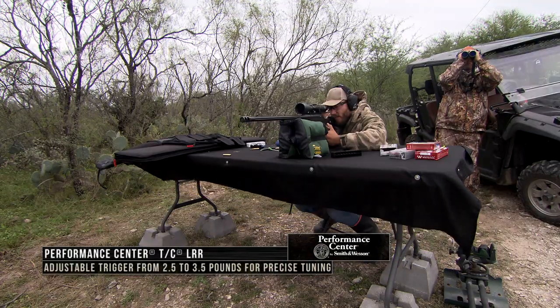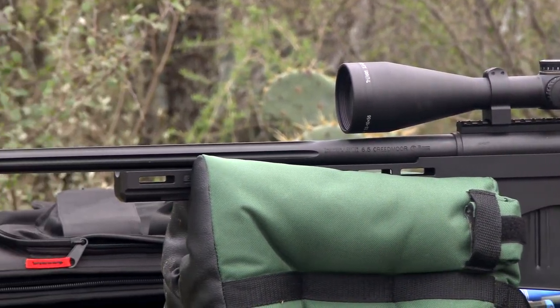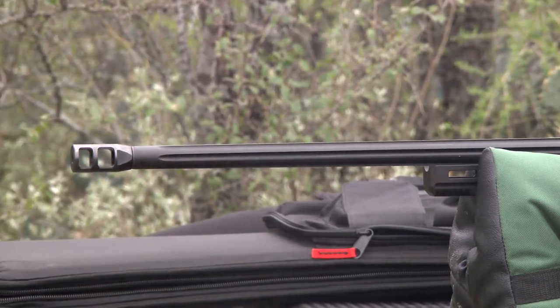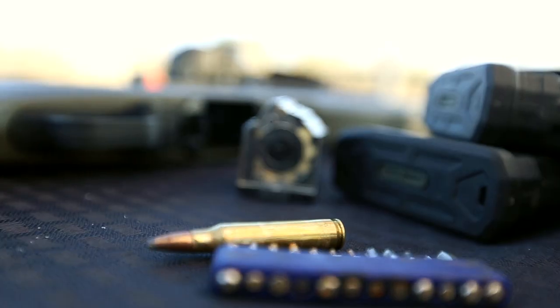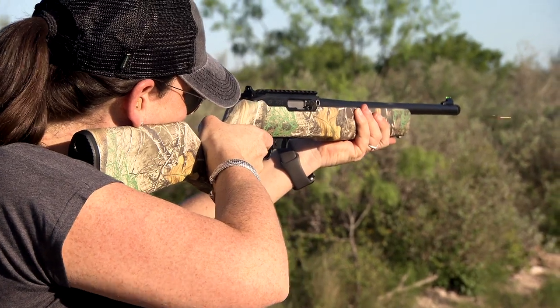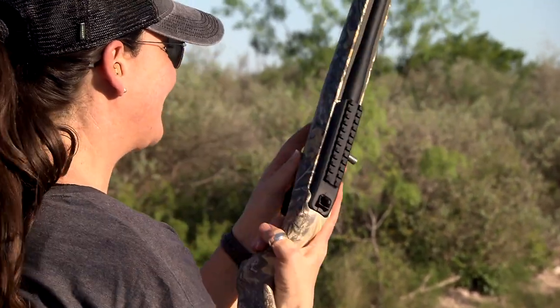5R rifling means less bullet deformation as well as less fouling, so it's a more accurate gun. Guaranteed 1 MOA. If you'd like more information on any of these rifles, you can visit smithandwesson.com in the Performance Center. Now let's downsize to the ever so popular 22 caliber, where Thompson Center has one of their latest firearms, the TCR-22.